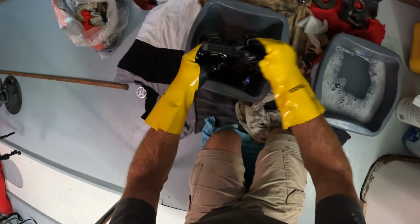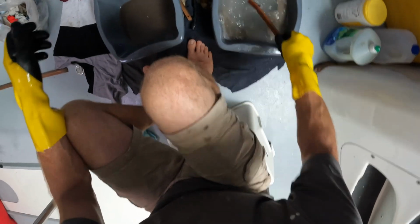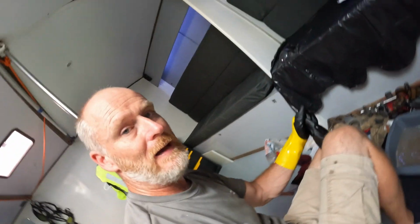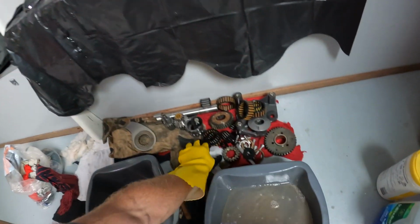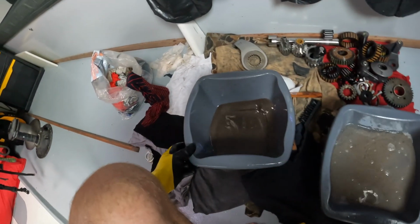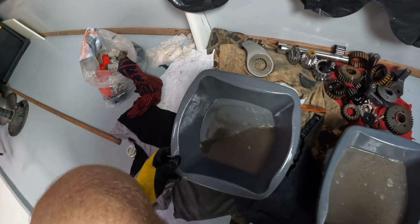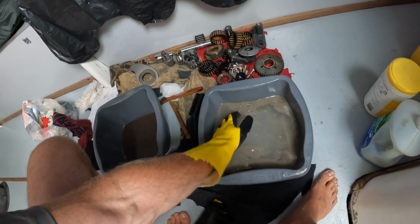Okay, well, for better or for worse, that's all done. So we have now got a nice pile of clean parts. We can see the dirty diesel here, and all of that crap that's in there is what's come off the winch parts, and then this was the diesel obviously on the surface of the water here.